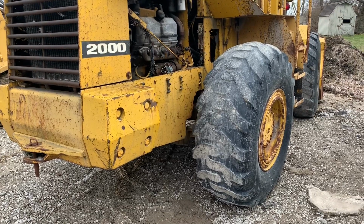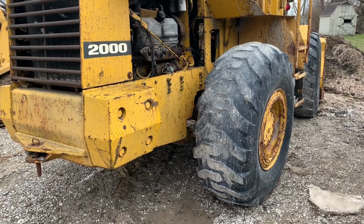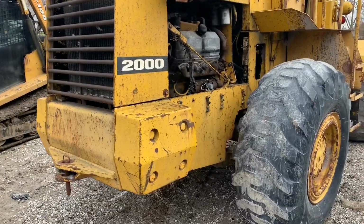But we're supposed to be getting snow the next couple days, and it's supposed to be real cold and nasty, and I need to get this thing done. But I really don't want to work on it and get sick out in the cold. I can't afford to be getting sick.